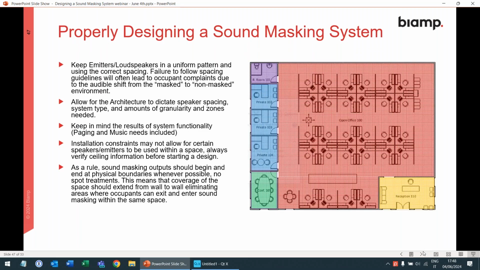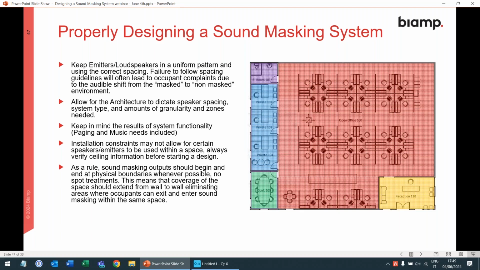But my next slide is what I like to say is the properly color coordinated design of a perfect working sound masking system. All the things that we need to take into consideration, again, that same keyword that we always use, a uniform pattern, and use correct spacing.